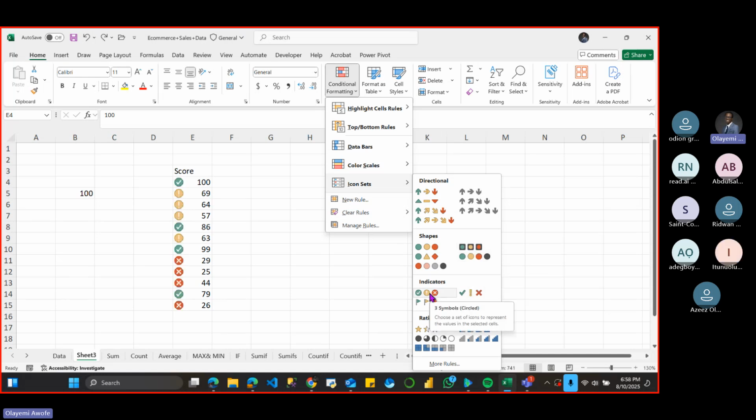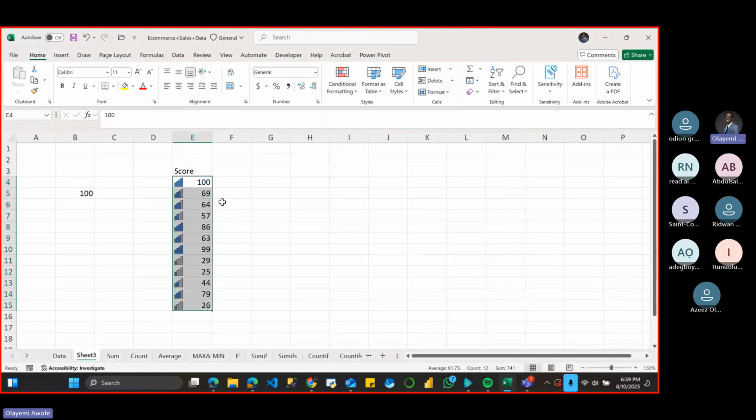So we can even do indicators as well. You see, we have indicators, we have a red flag, a green flag, just like for those that always have to pick flags. So if you maybe have a list of names of people you want to pick their red flag in whatever they do, you can use this. That's me joking anyways. So that's that, and then you can even do stars, you can do bars, a lot of options, a lot of other rules, right? That you can do. So in this case, you can do this one is this and this one is that. So let me say we go with this.